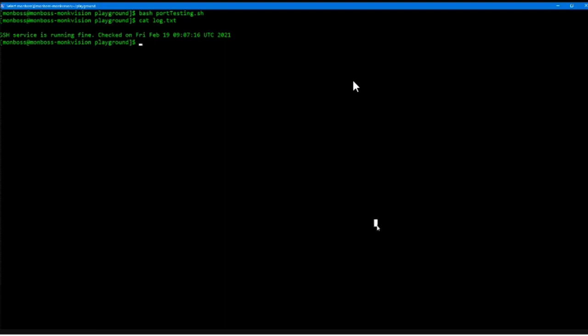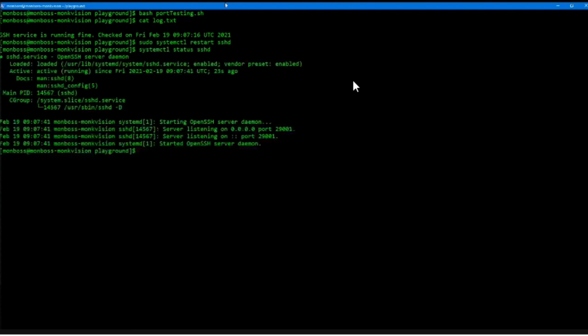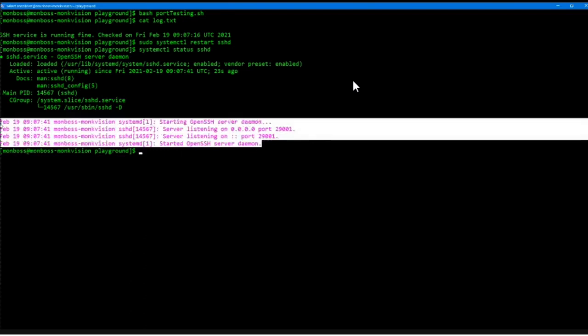Some other useful commands, which will require sudo access, are, let's say you want to do a systemctl restart sshd, you can do that. It will do a restart. Also, most applications don't actually log their service status to a specific file. They log it to something called journald. You can get the logs. So if I do systemctl status sshd, it shows me that something is going on here, but I don't know what happened before February 19th.